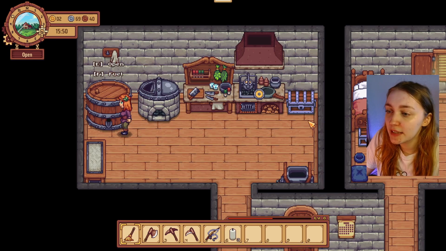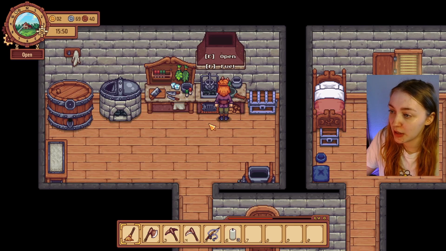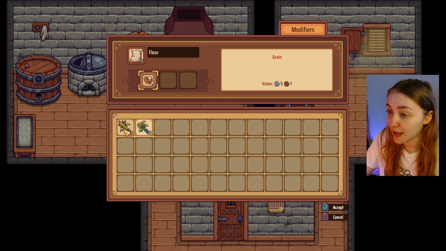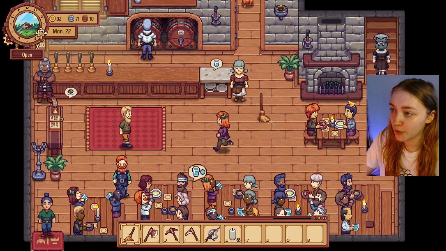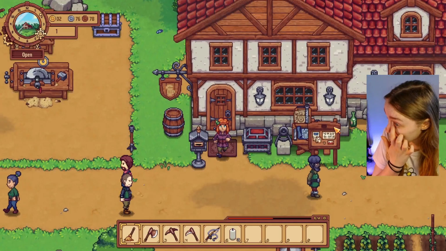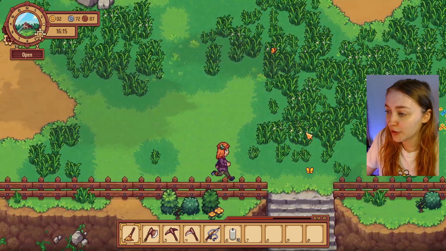So I need yeast. Yeah, savory pie. Flour and butter is what I need. So I need breadcrumbs! Make the flour first and then breadcrumbs. Oh, there she is. Cool, cool, cool, cool. Amazing. Right, I'm just gonna walk away and hope that it all works fine. As long as we're back before it gets cold, we should be okay.